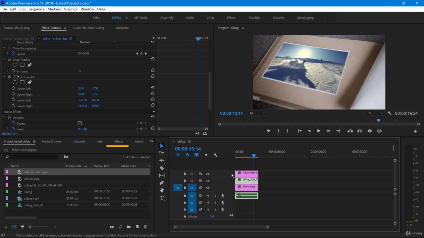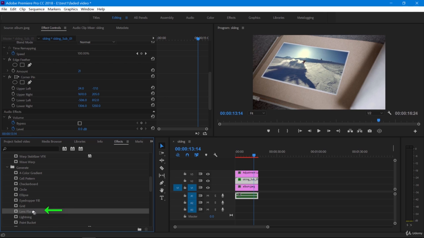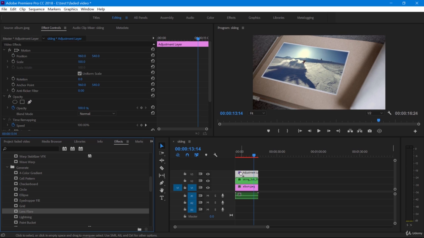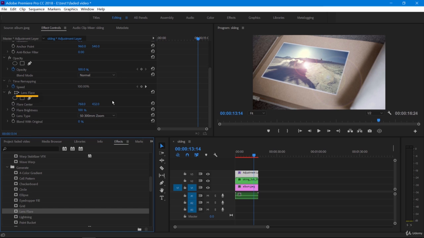Switch to the Effects panel. In the Generate folder, apply the Lens Flare effect onto this layer. Go to its Effect Controls panel. You can adjust its position and the brightness.